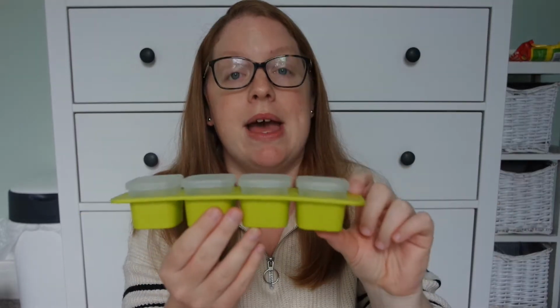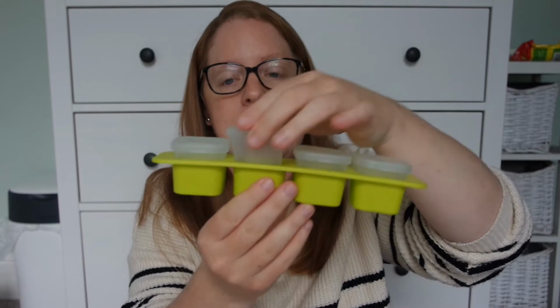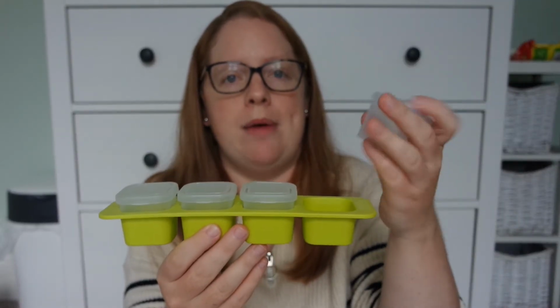So my plan is to make a lot of homemade stuff in terms of purees and stuff like that. So I have bought a lot of things that I can use to make it in batch and store it in the freezer. I got these from TK Maxx, and they do come in this handy little container. We don't have to keep them in there, but just 4 little plastic pots to keep portions in there.